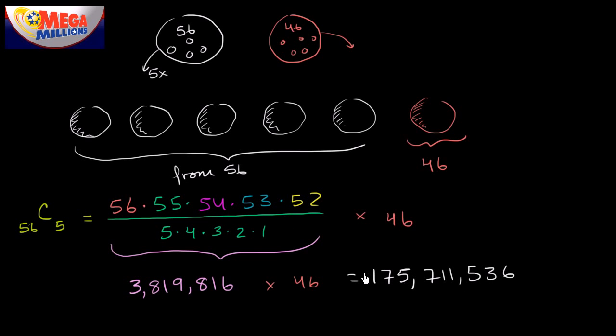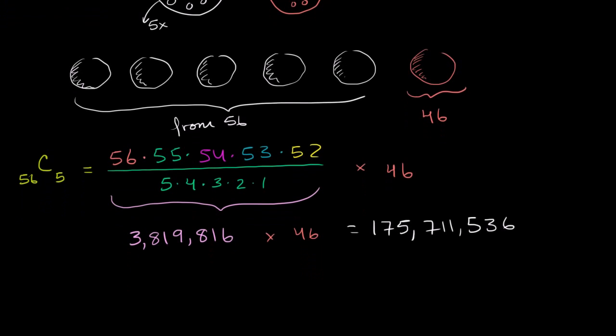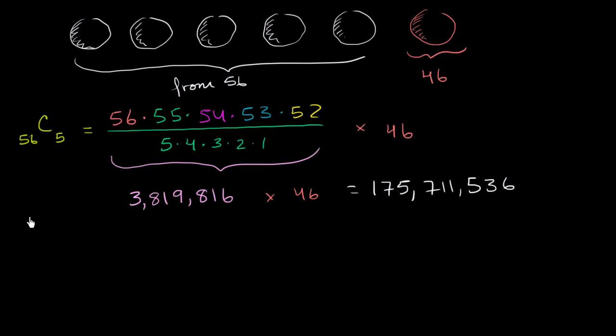So your odds of winning it with 1 entry, because this is the number of possibilities, and you are essentially for $1 getting 1 of those possibilities, your odds of winning is going to be 1 over this. And to put this in a little bit of context, I looked it up on the internet, what your odds are of getting struck by lightning in your lifetime. Your odds of getting struck by lightning in your lifetime is roughly 1 in 10,000.